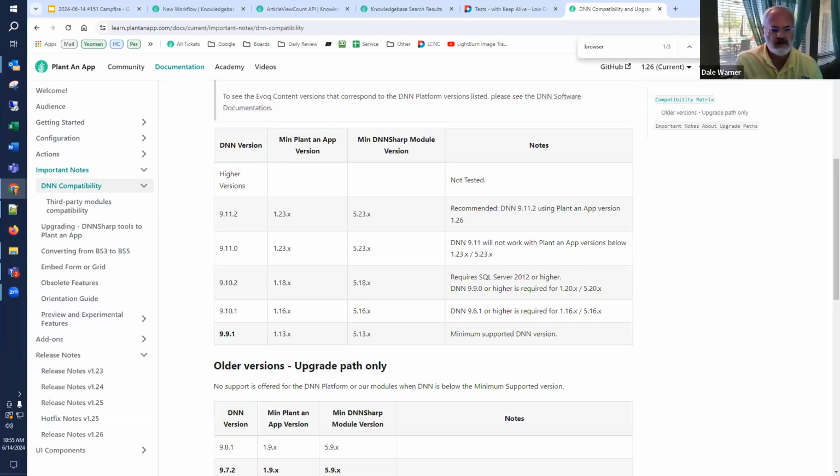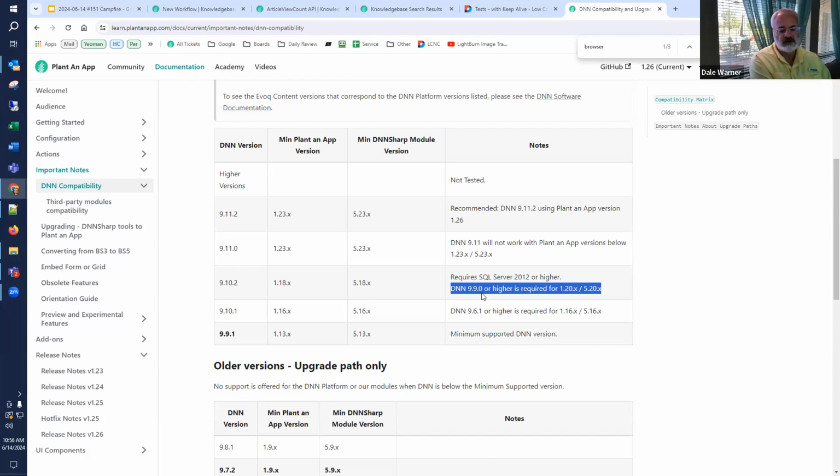There are times when, like with one earlier release, in order to get to 1.20 you had to have 9.9.0 or higher. So there are times when we will enforce it, but other times we'll just offer it. My recommendation is that you're going to be going through all the testing anyway for a new version, so taking both the DNN version and the Python app version at the same time is a good approach, since you're already investing the effort.